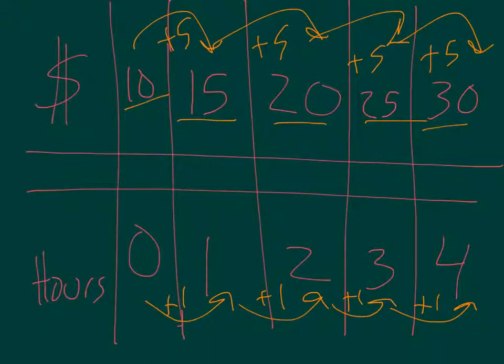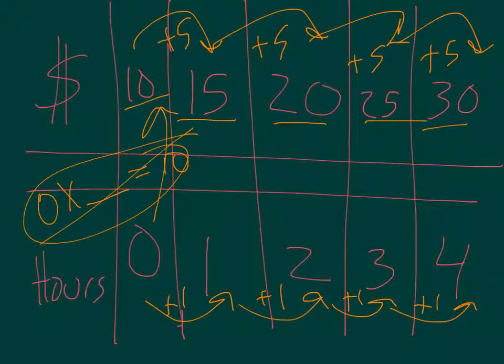Now we've got to check for that second step. Do we have something that we can multiply by in between our two units to always be consistent? And this is where this first step comes into play and gives us a big hint. 0 times something should equal 10. And we know that's going to be impossible. Anytime I multiply anything by 0, it's always going to be 0. There's no way I can take 0 times some number to equal 10. That just cannot happen. So that's a big note, that this is not going to be proportional.